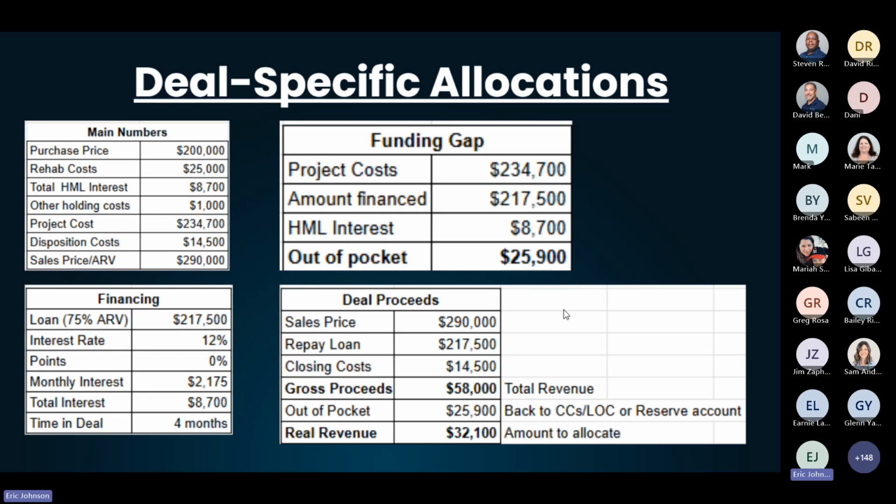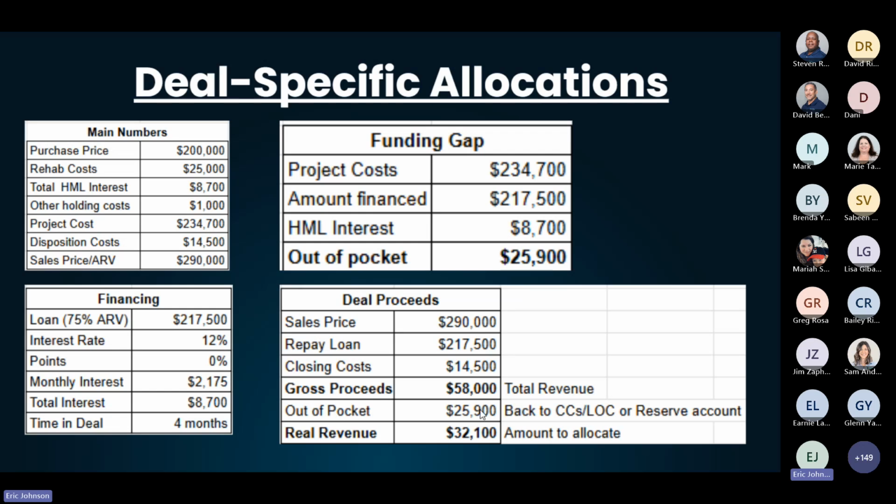And so the deal proceeds will play out this way. He sells the house at the targeted price, $290,000. The loan gets repaid. Right here, the closing cost of $14,000 is also factored in. And so gross proceeds from this deal ends up being $58,000. Most times when an investor closes, they treat this number as the amount that they would allocate if they were doing profit first. But there's a very special consideration that we have to look at before we start doing allocations. Right now, this is your total revenue, what you get back from closing.